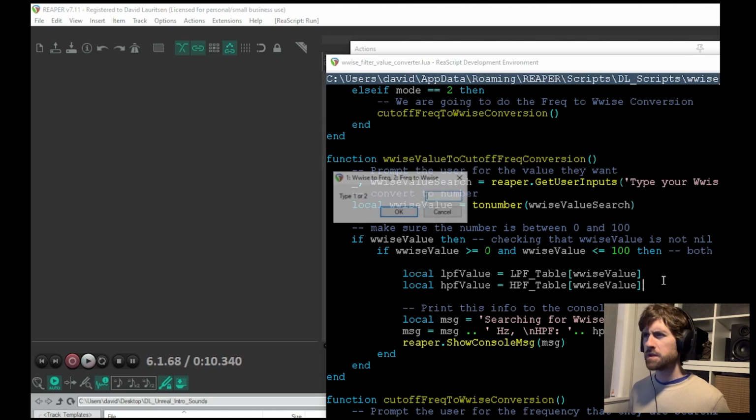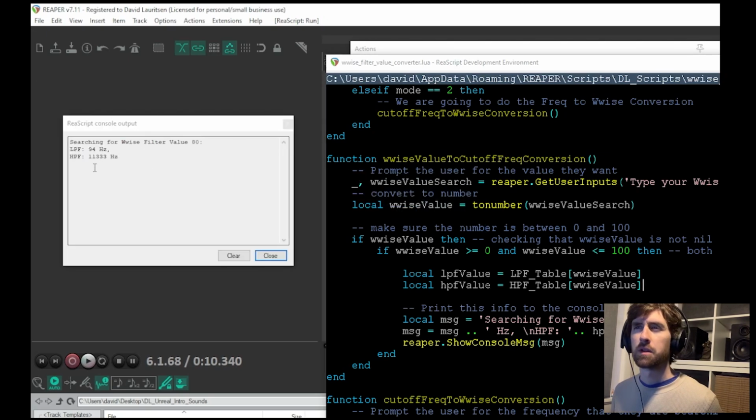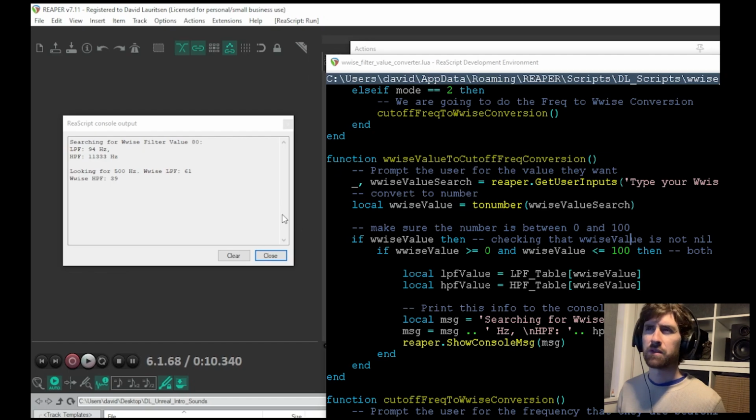Oh dear. What's it doing? Ah, I'm typing it in the wrong spot? Yes. Okay. Good. And now let's try 500 hertz. Yeah. There we go.